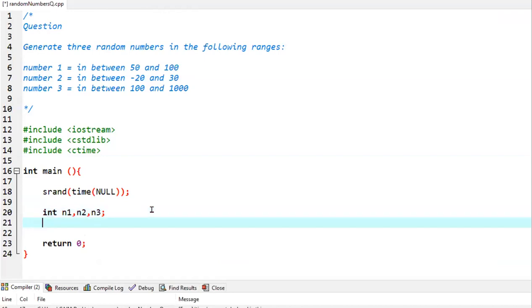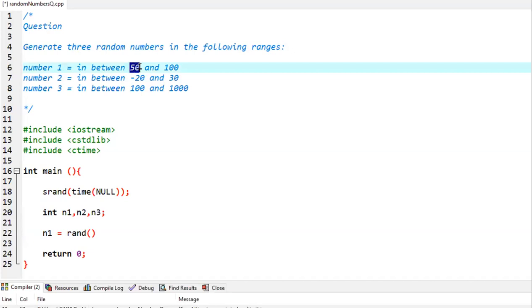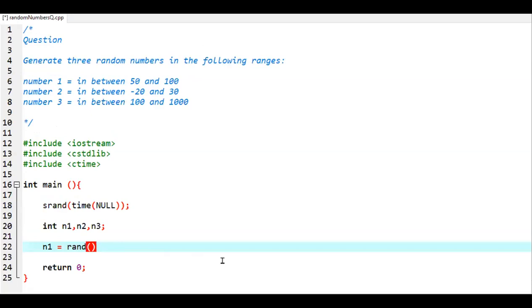So I'm going to define three numbers, and one will be rand. Now you can use the formula if you want and put the minimum value to 50, maximum value to 100. But I don't usually like to memorize formulas. I like to use logic in whatever I do. So I would show you a little trick so you can do this on your own without relying on a formula. So you want the number to be a minimum value 50.